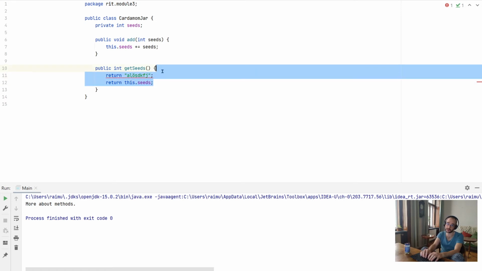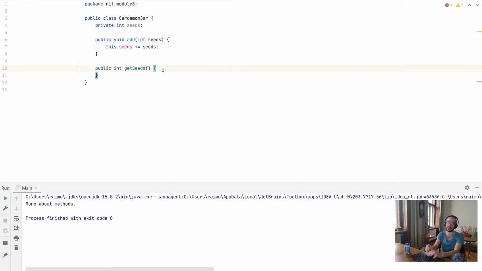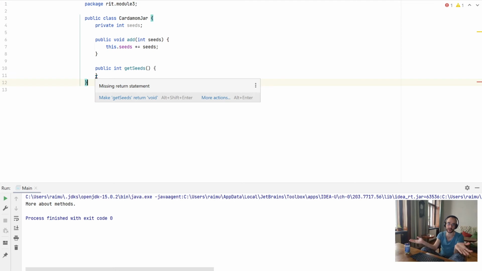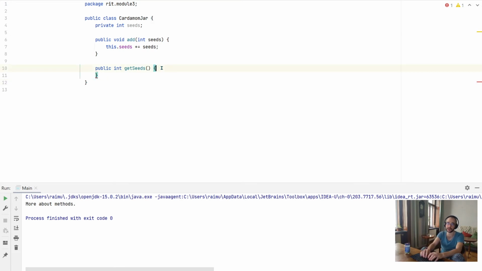You also get an error if you don't specify a return statement, because you didn't say that this method has no return type like void. You specified integer as the return type, so you also have to return an integer, or some value of type integer.